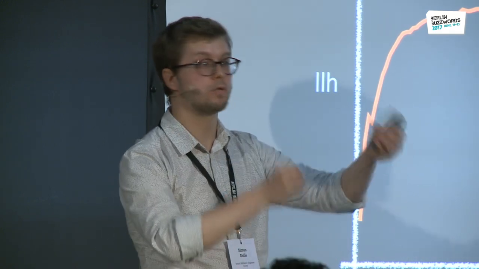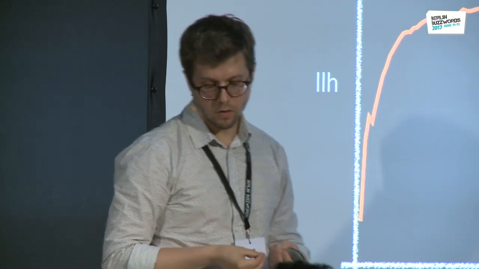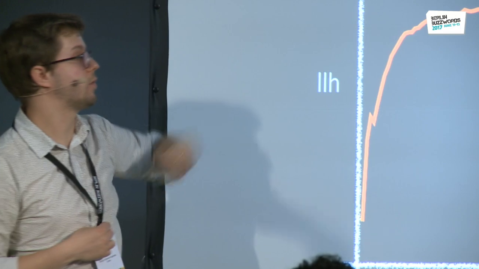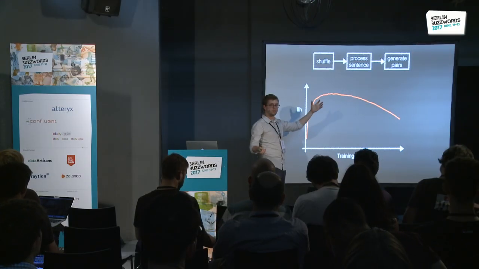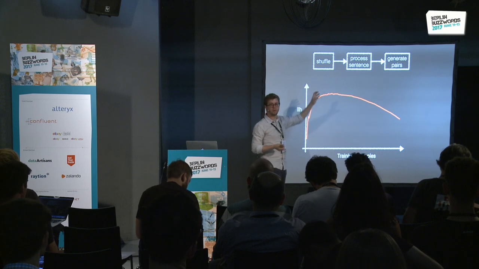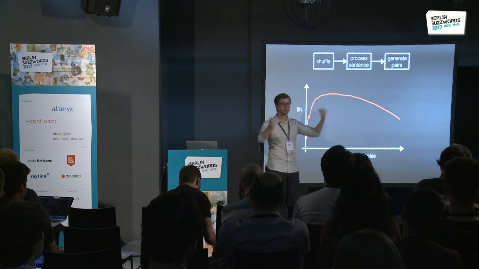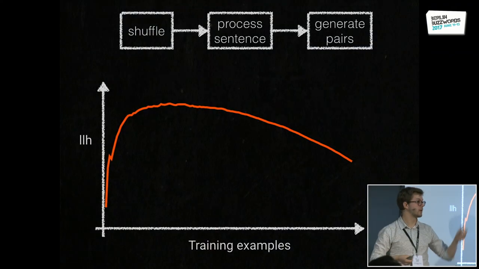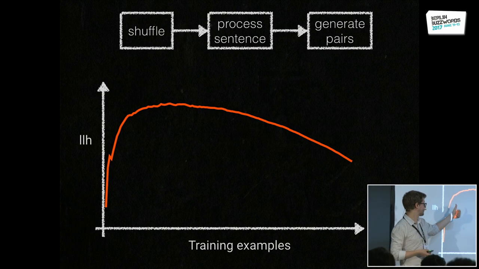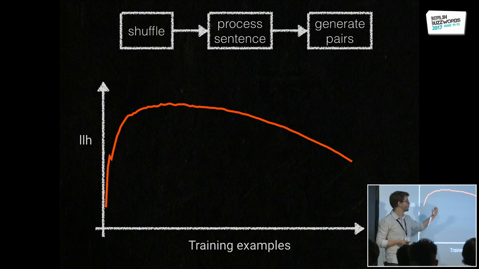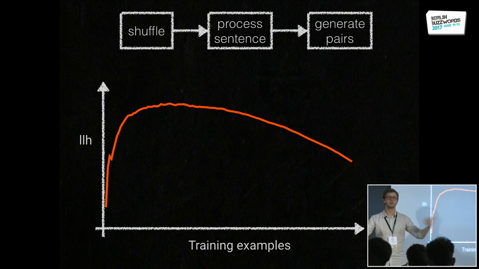So we thought, OK, we think we have this issue. How can we tackle this? The whole problem here is the order in which we process the data. So we thought, hey, we should shuffle the data somehow. The way the algorithm works, the way I've described it, is we split our sentences, we shuffle them across the network and across the nodes, then we process each sentence, and then we generate the pairs of products: the central words, and then the words we try to predict, and then we feed Word2vec with this.